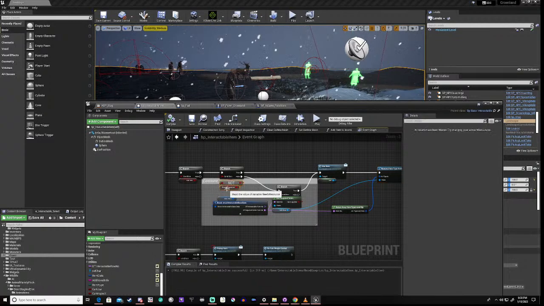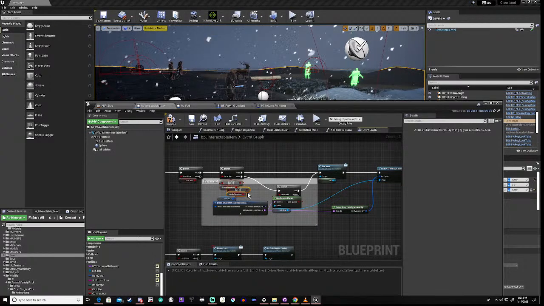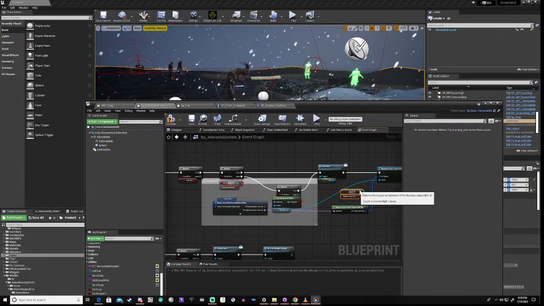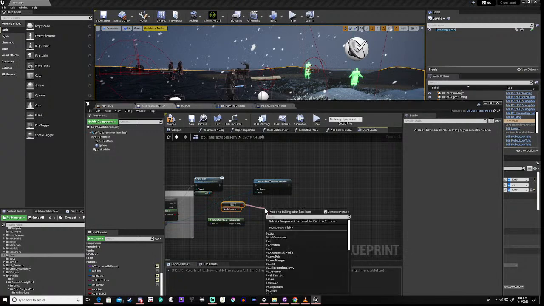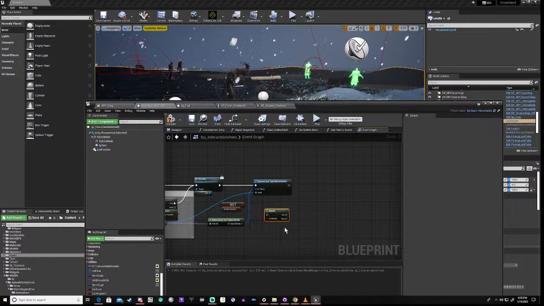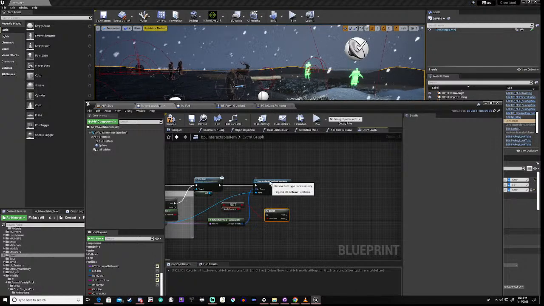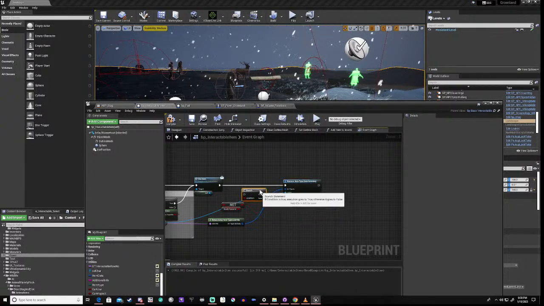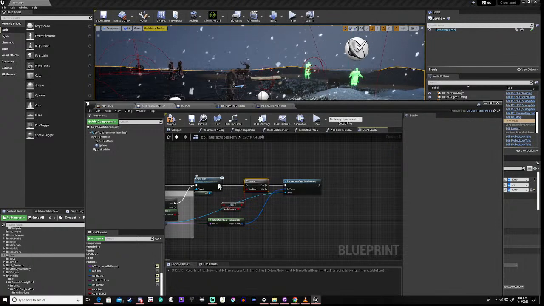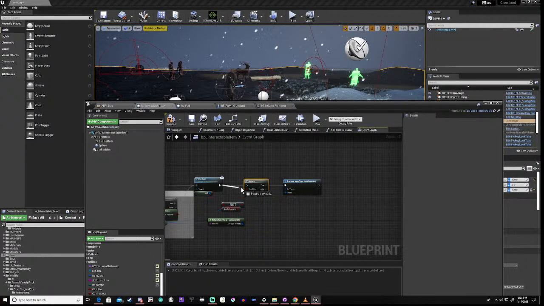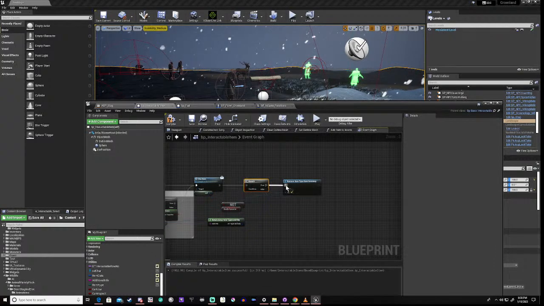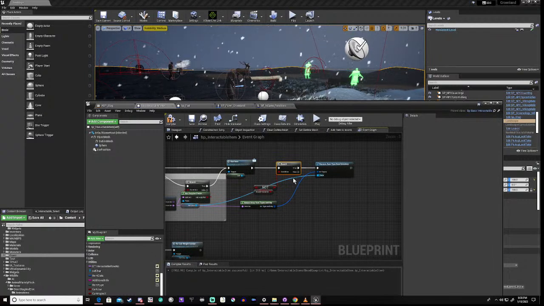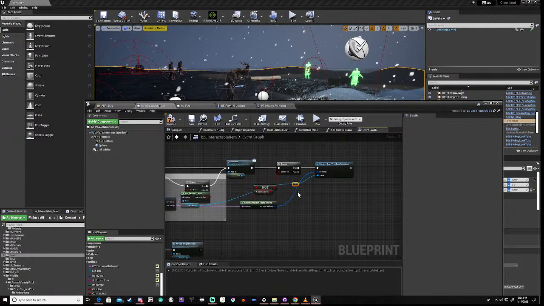Right, now we're going to duplicate that. Okay. And we're going to branch on this. Okay. So if we don't need items, then we obviously don't need to do this, right? But if we do need items, we do need to do this, right?